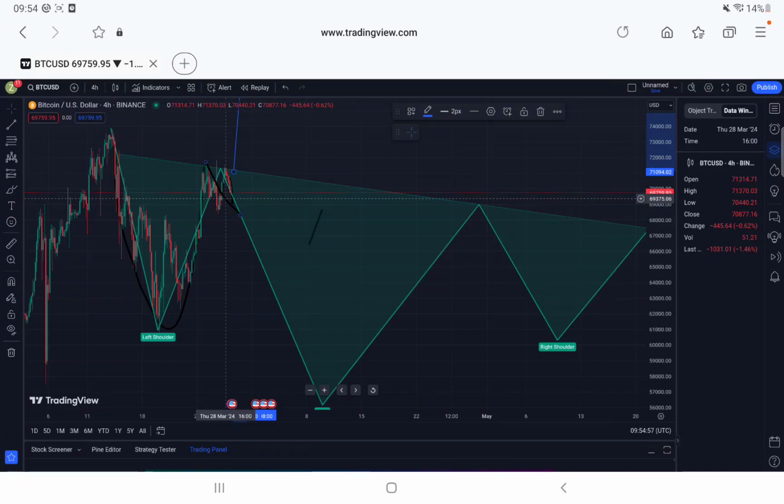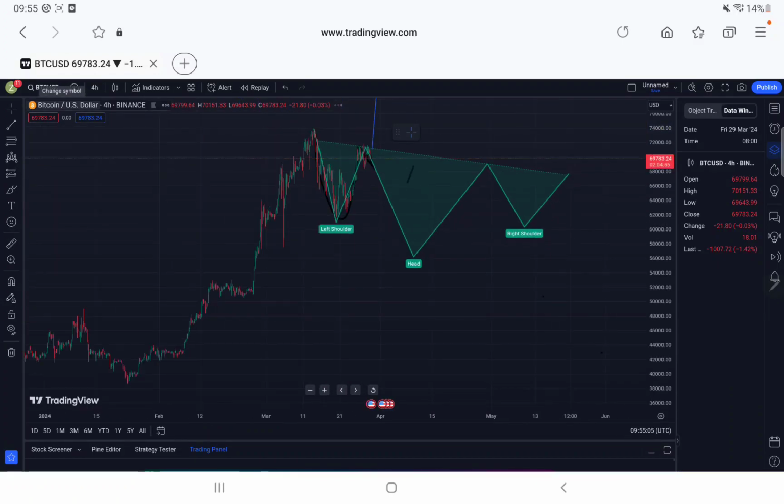What I'm hoping for is this head and shoulders pattern to form, and if this does form, that would be amazing, because that would be good consolidation, a good move down, nice consolidation for a good time frame as well. This would be from March 14th to maybe mid-May. That'd be pretty good on this chart as well, because that would be a good indication that we have had a nice consolidation prior to halving, had a nice drop, and we go higher. Normally prior to halving, two things happen. Either we have a nice drop, or we have a nice consolidation, and then we move into the halving, and then we just go nuts.